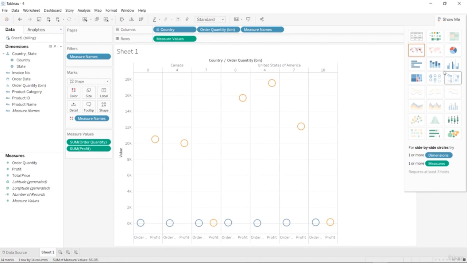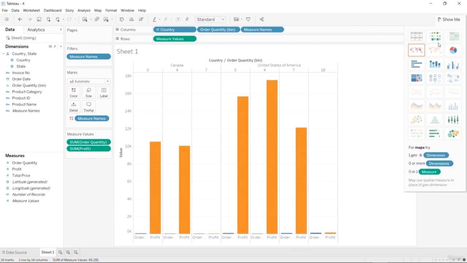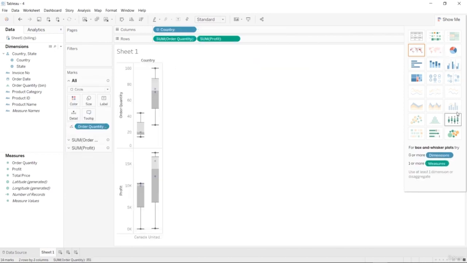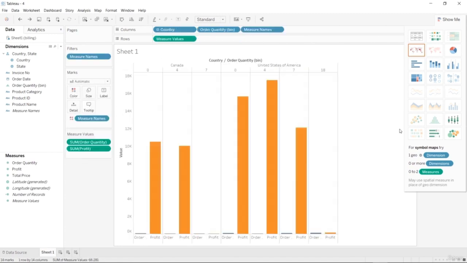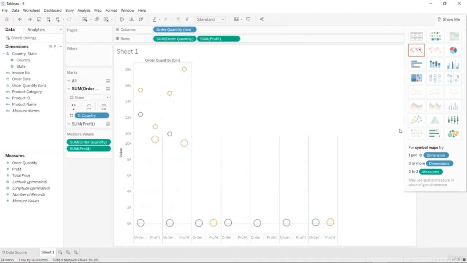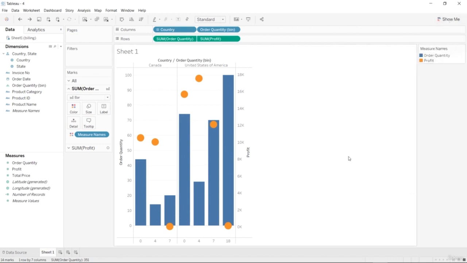You could create different kinds of dual axis charts with scatter plots and different things. Scatter plots are generally used to find the outliers. So you can try different charts with the same number of values. Here we have a dual axis chart and we'll be using it in our dashboard.